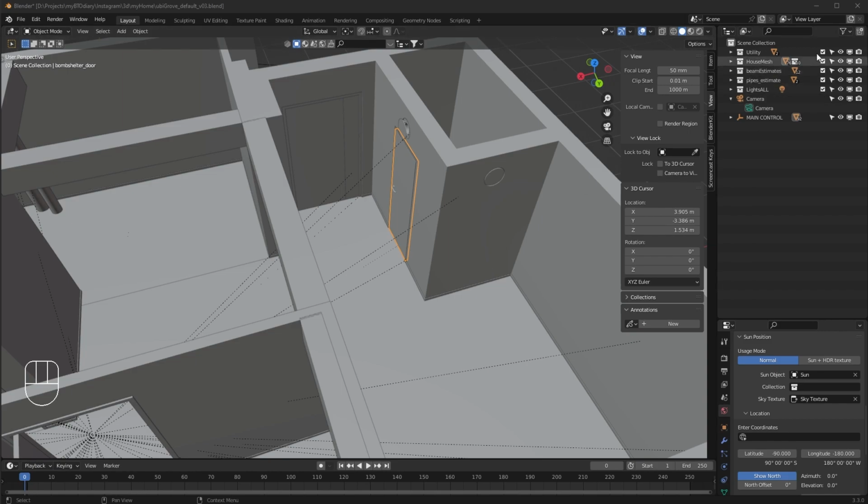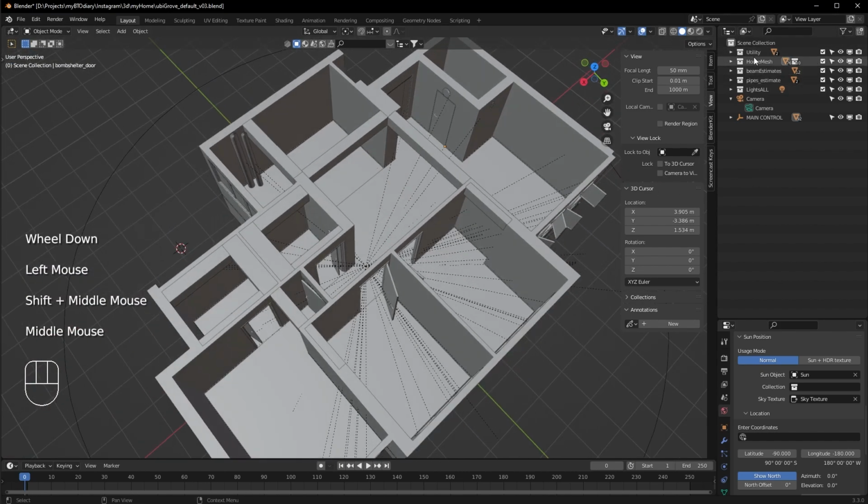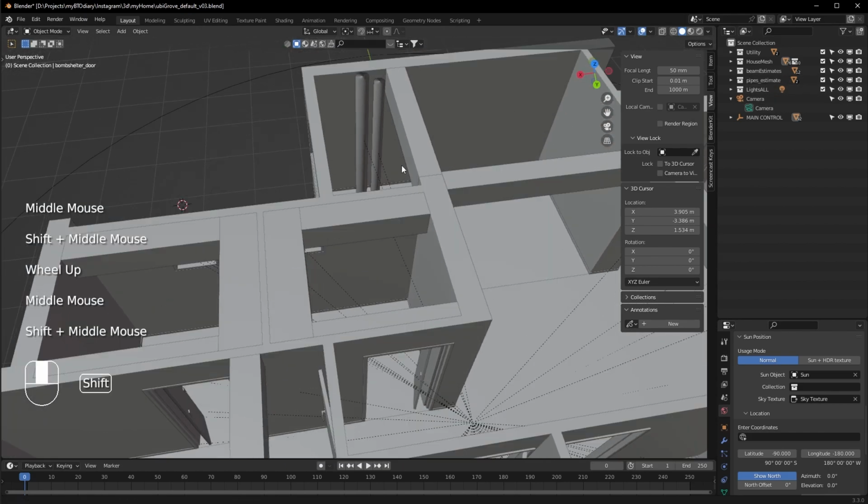The next thing I want to cover is this area here on the screen, which is called the outliner. Basically, I have the model grouped up in different sections. There's one for lights, and there's the pipe estimate, which is over here.